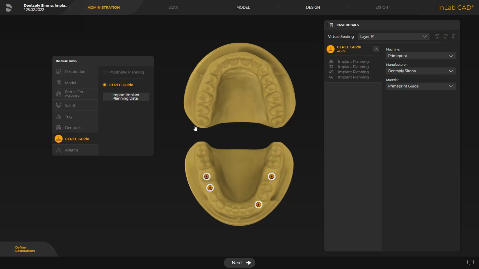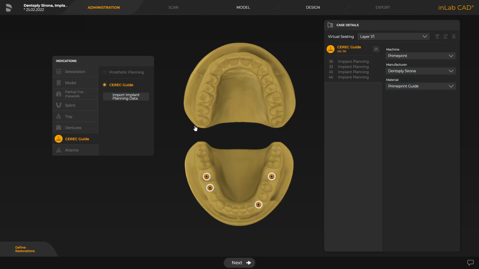The software offers an automatic proposal for both options, taking into consideration overlaps between implant positions and observation of preparation angles based on the equipment type. This proposal can be adjusted for the implant positions with left and right clicks. For demonstration purposes, we modify the initial proposal and plan one guide for each quadrant.